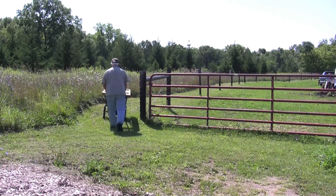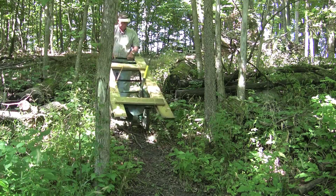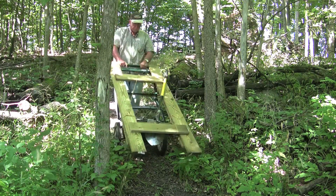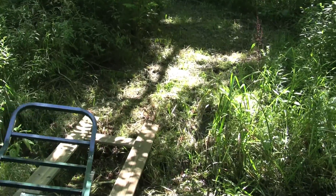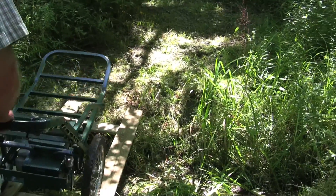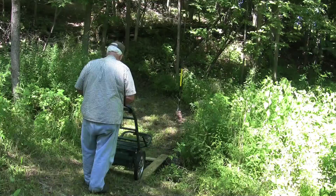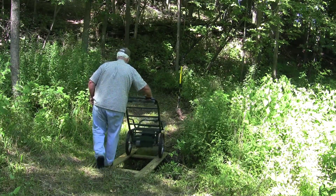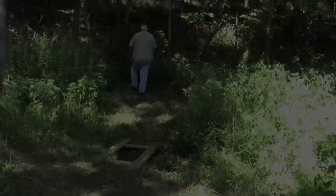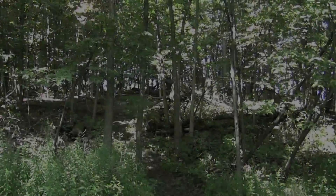It's time to take the cart out to the woods to see how it functions. Taking some pieces of wood out of the woods to make a small bridge across some creeks is no problem. Even though the cart does not have brakes, the motor provides enough drag that it does not go out of control. Across the bridge it seems to be working just fine, and going back up the hill there seems to be more than adequate power. It'll be interesting to see how much weight it will hold when we get a deer to put on it.